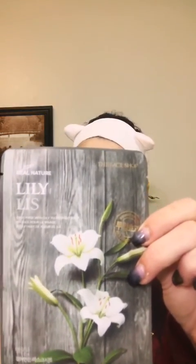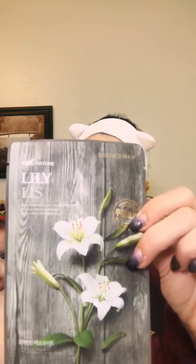These are from the Face Shop. And this is Real Nature Lily Face Mask. It helps with refresh and revitalize.